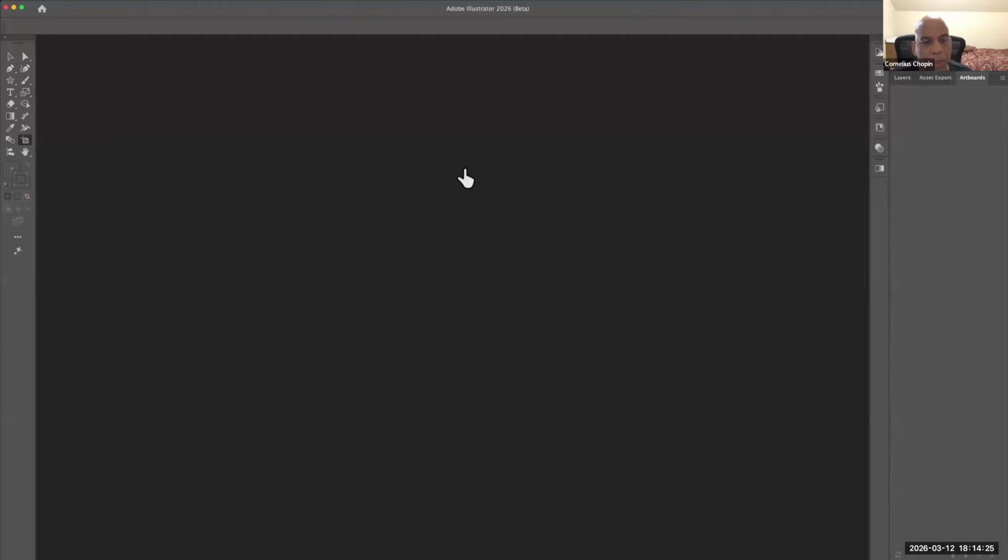So what's new in Adobe Illustrator Desktop? When you create vector from a prompt, it used to be you could use Firefly, which is the Adobe engine. Well, now you can use partner models. Are you familiar with Gemini, Nano Banana? Does that ring a bell? No, not at all.